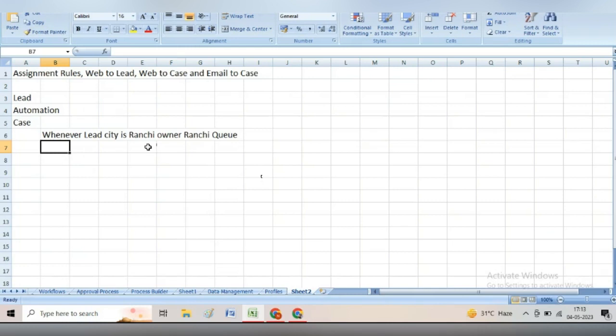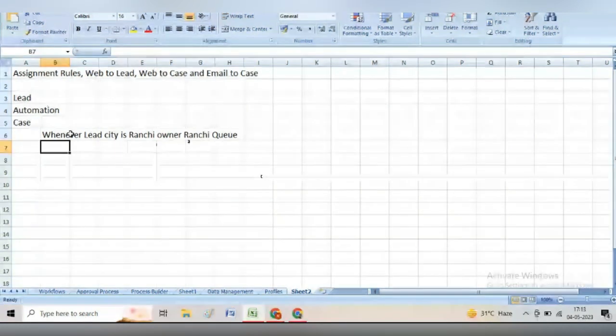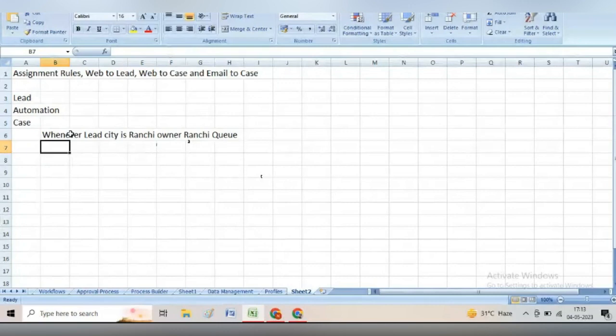But I want the owner to be changed in place of myself. If the lead city is Ranchi, the owner automatically will become Ranchi Q. So let's do this. Just please consider it as a criteria.